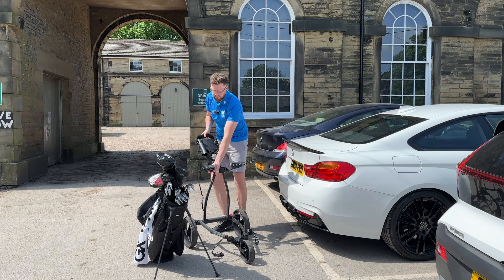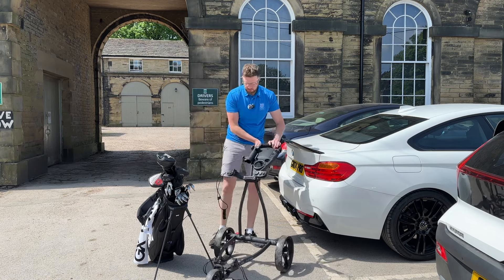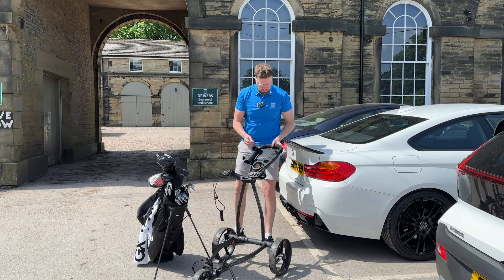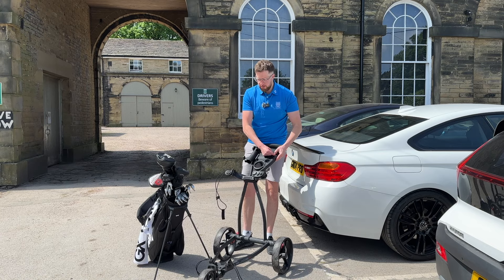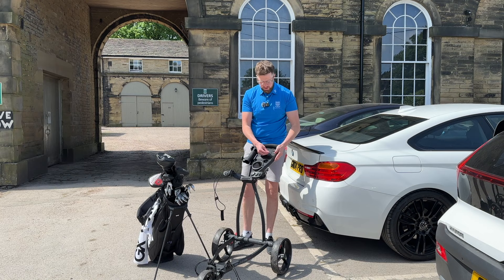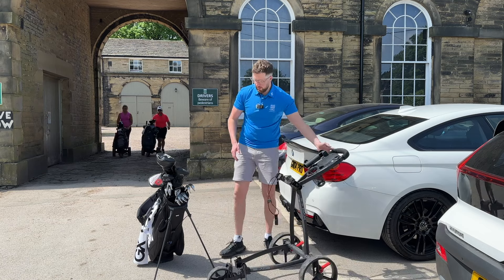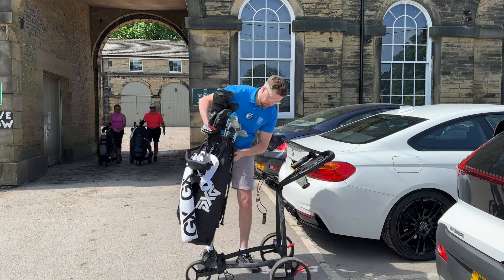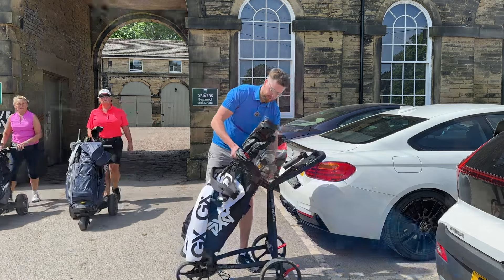We're going to have a little match. Taheed's on his way up. I've got a few things to discuss. The big one is going to be playing golf in glasses for the first time. I don't know how this is going to go. I feel a bit nervous actually, because everything's so high in clarity and zoomed in. I thought about taking some full cavity irons, but decided no - just play my own irons. Let's do a proper test.